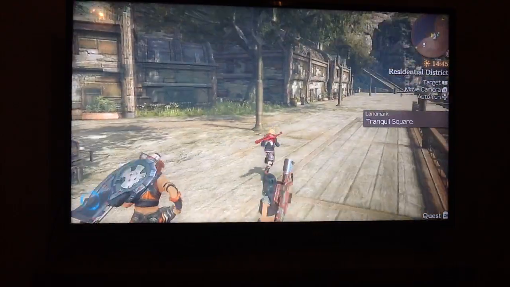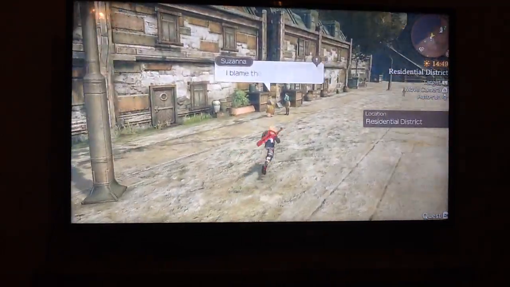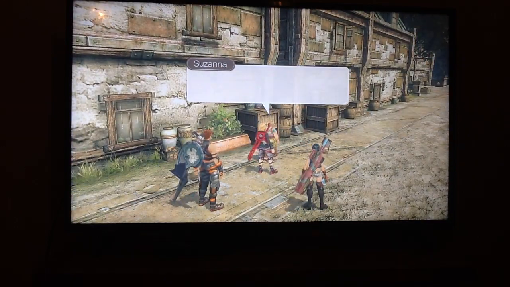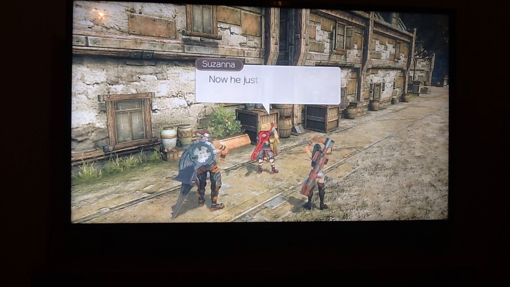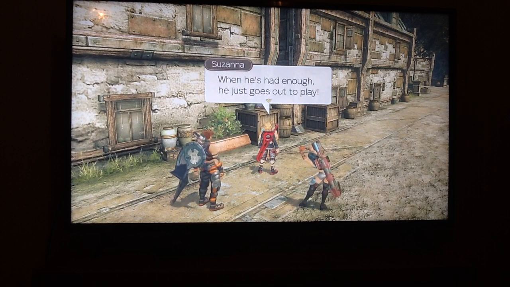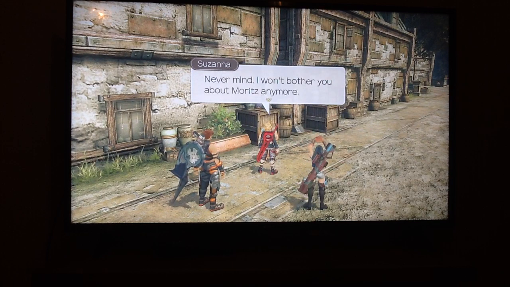And, oh, there's another quest icon happening here. Thanks for your help last time. The Black Nectar did get my son studying, but not for long. Now he just eats the sweets instead of studying. When he's had enough, he just goes out to play. Never mind, I won't bother you about Moritz anymore.